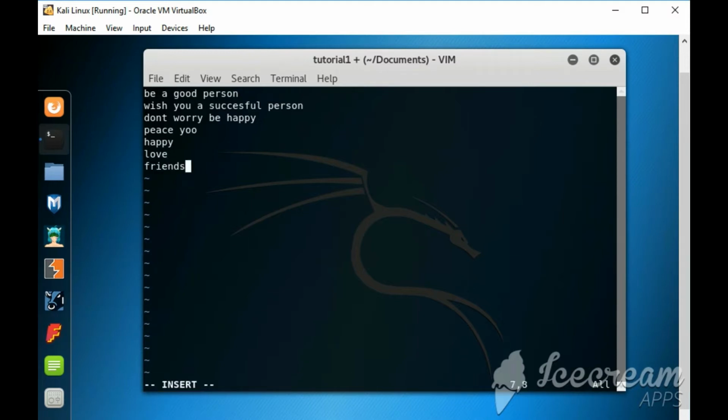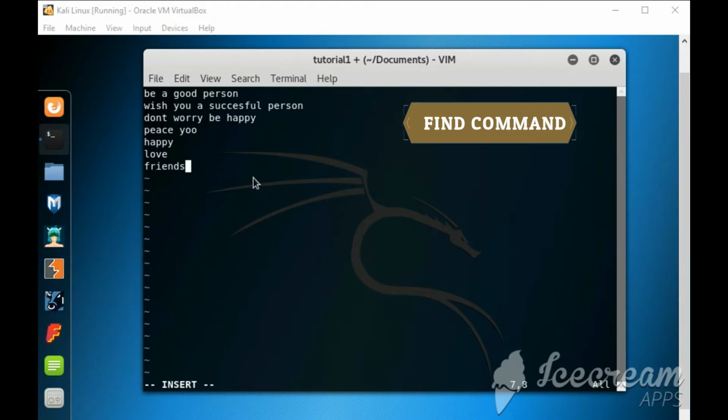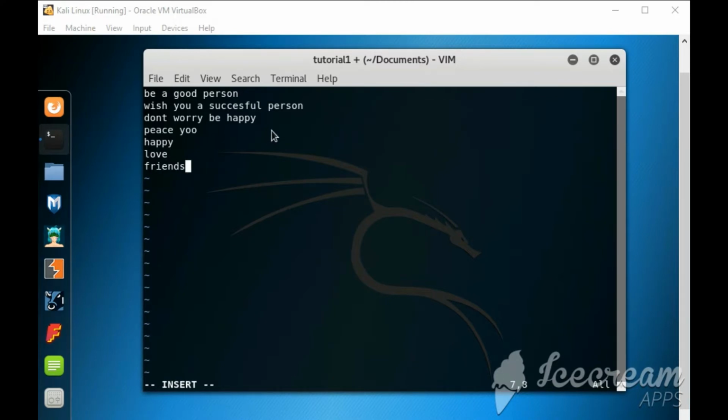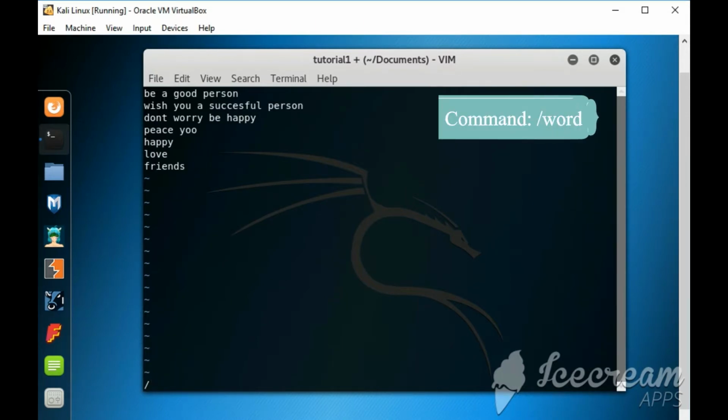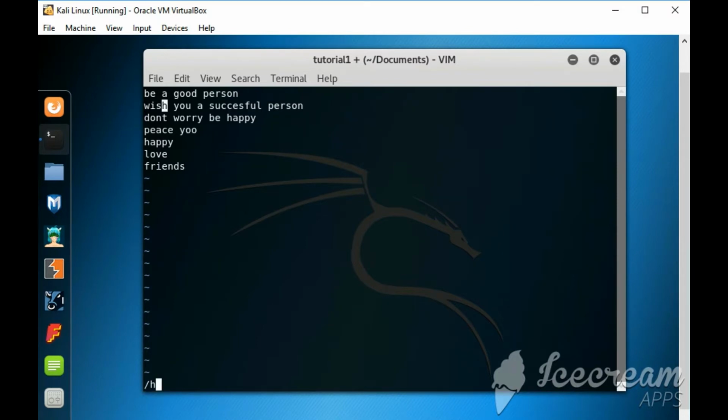Okay, now we'll go to the find commands. For example, if there are a lot of words and you want to search for "happy", you can just use slash and write what you want to search. For example, search "happy", and you will see the word happy highlighted.